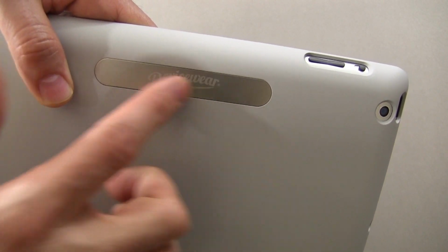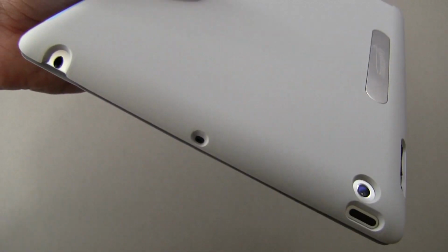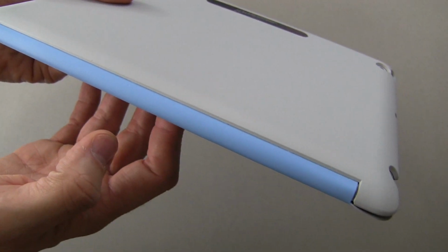This is the only branding you're going to get on this case, in that magnetic strip where it says Devicewear, so very low profile in the branding. And here's how everything else lines up. Microphone is just fine, as is your headphone jack. This is where the case kind of integrates that cover, and you can see what that looks like.